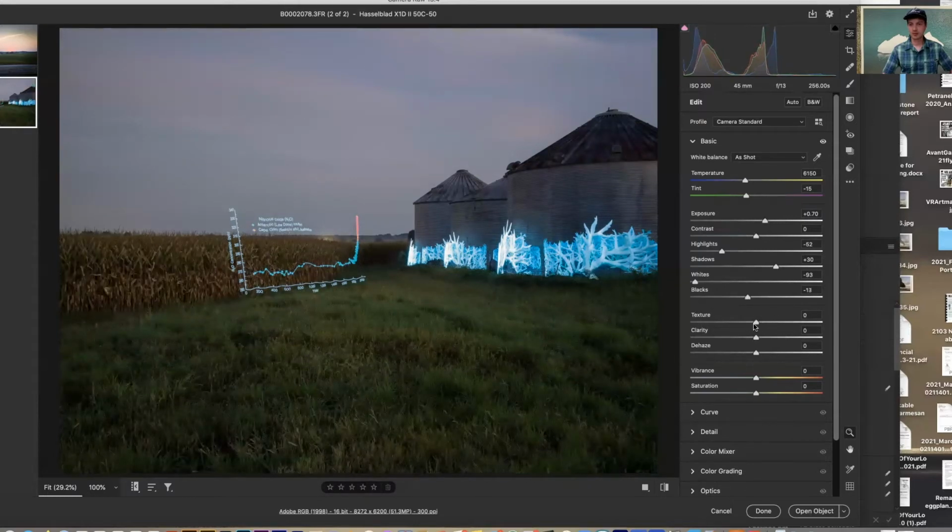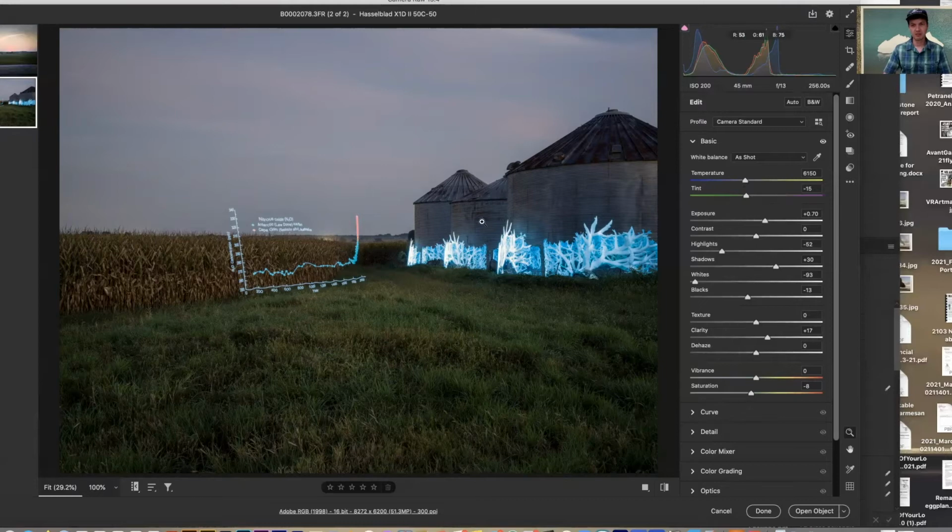Perhaps decrease the blacks a teeny bit, increase my clarity just a little bit, increase my contrast amongst textures that are close to each other. I might just pull my saturation a little bit. And now I'm in a pretty good spot, but I'd like to do some touch-up adjustments.